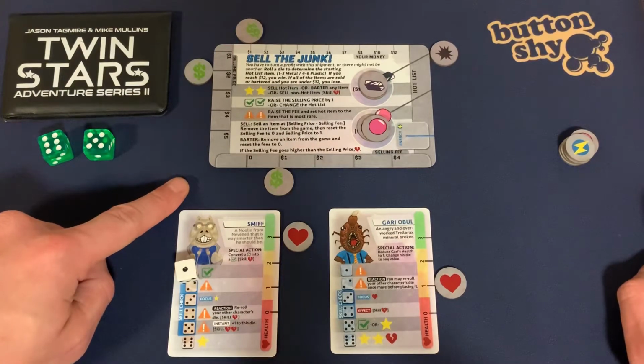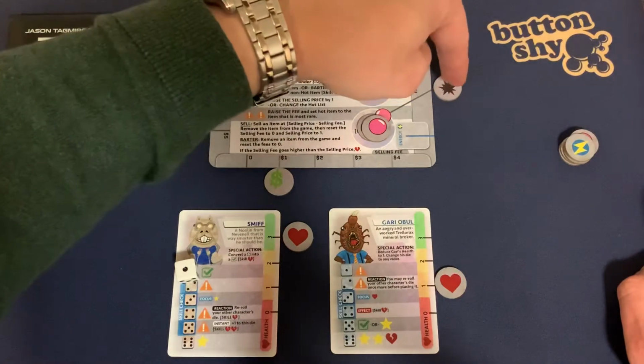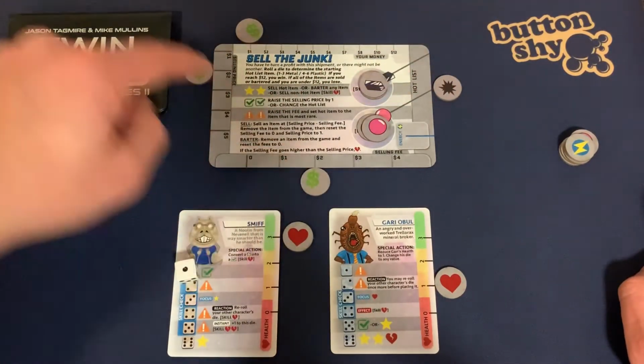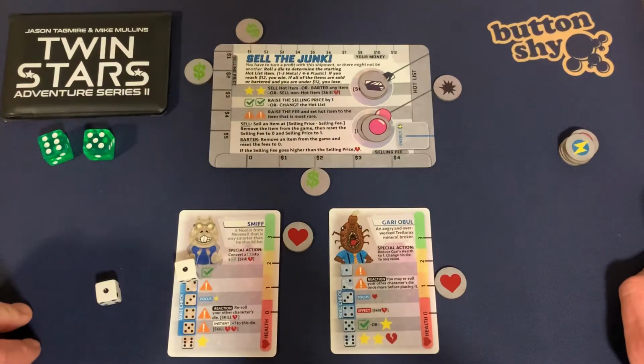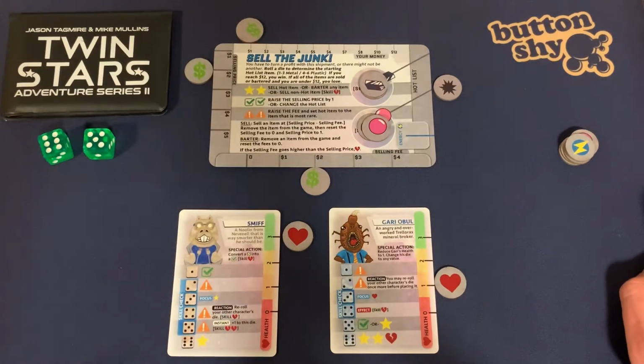So set the hot list item to the item that is most rare. Again, they're both equally rare, so we just move it and raise the fee. So now the selling price is 2 and the fee is 2. If you raise the selling price, if the selling fee goes higher than the selling price, then I have to lose a health on one of my characters. And it only happens every time once it goes over.